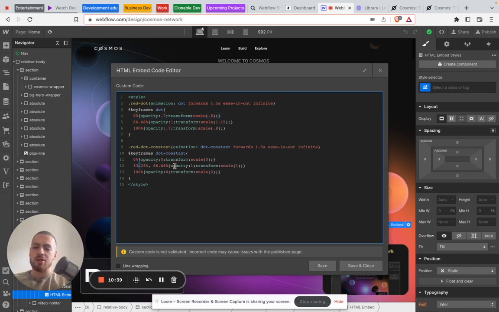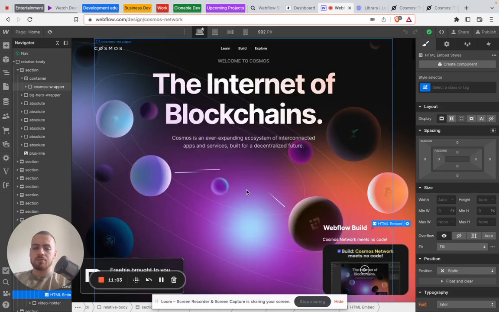At 33%, the opacity increases to one. So from 0 to 33%, its opacity increases to 1 and the scale transforms to 1, which means it is the normal size. And this state lasts until two-thirds of the animation is done. Then it returns to its initial state at 100%, or at the end of the animation.